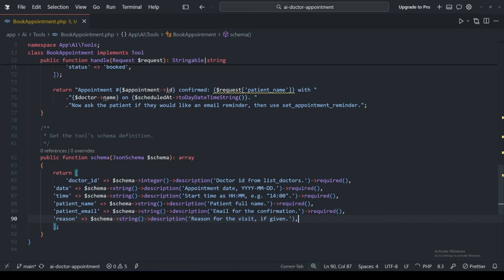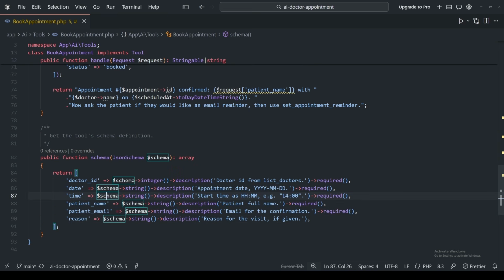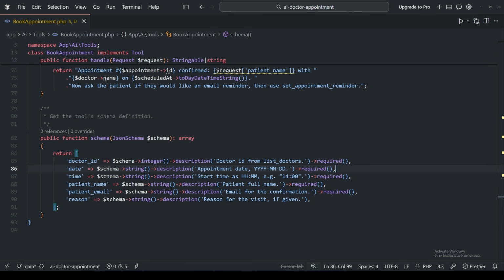The schema has six fields: doctor_ID, date, time, patient name, and email, all required, plus an optional reason. I'll paste it. Each field has a description, so the model knows the exact format.